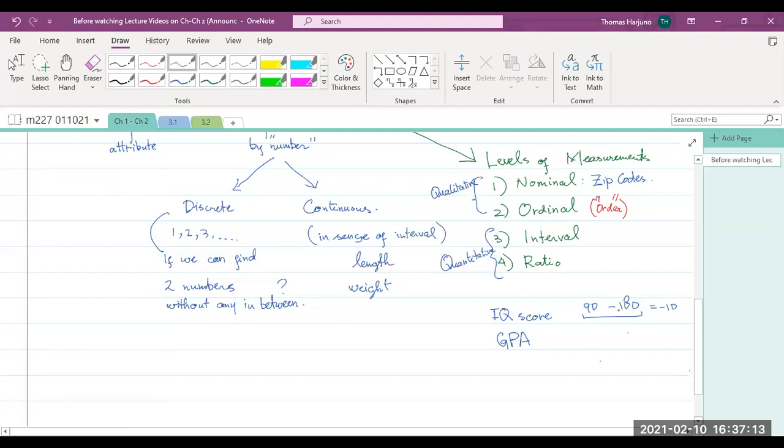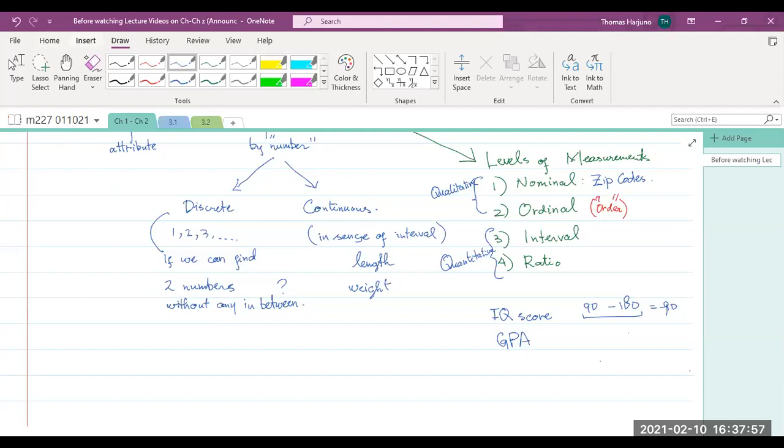Okay, the difference is 90, right? The difference is 90. But does it mean that you are twice as smart as me? No, actually no. The fact that I'm 90, that's below the average of 100, and the fact that you are 180, that's very, very high. There's a chance that you are actually at least 20 times smarter than me, even though the IQ score seems to be only twice. So IQ score will not fall into a ratio because the ratio does not mean anything. The ratio is meaningless. The difference is meaningful, but the ratio is meaningless.